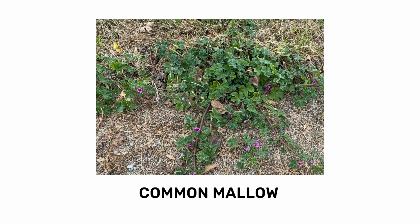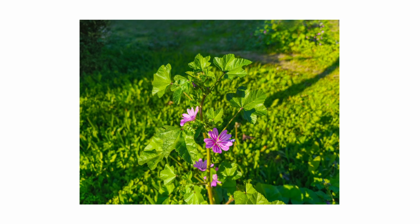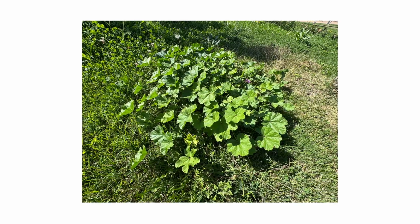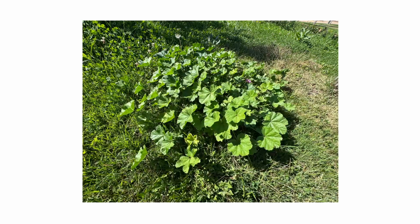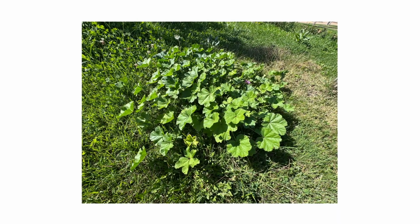Common mallow is an invasive plant growing throughout the United States. Though the plant is known to be forageable, it should be treated as a weed when it grows in places it shouldn't. Common mallow on your property will compete with your plants and grass for sunlight, water, and nutrients. In this video, we'll go over how to identify common mallow, how to get rid of this weed on your property, and how to prevent it from growing back.